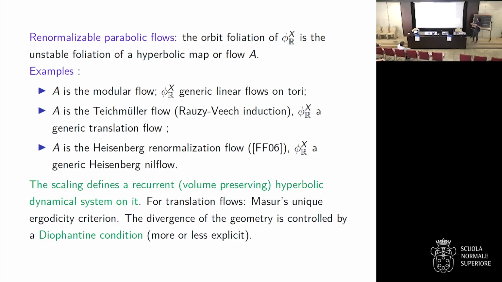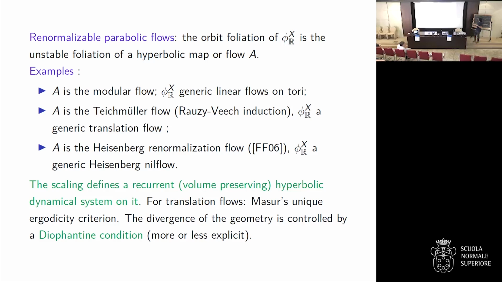So this is, unfortunately, all. Well, there are the self-similar ones, they're renormalizable, and that's all I know, in the sense that I don't know more examples. Well, there are so-called horospherical unipotents in quotients of semisimple Lie groups, which of course belong also to the self-similar category that I didn't mention.